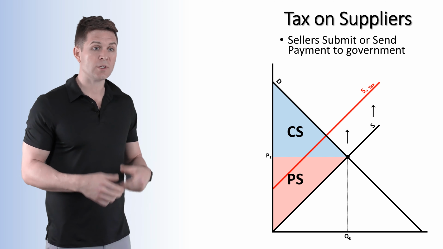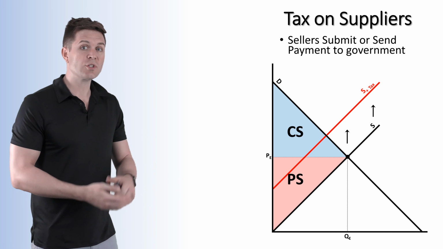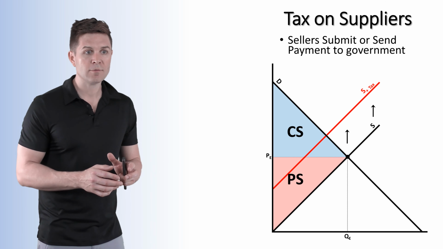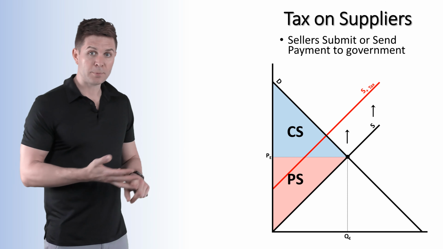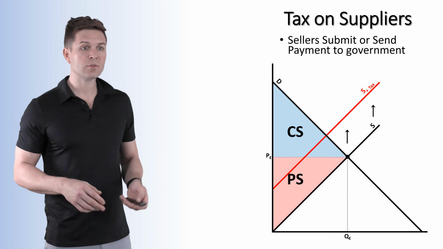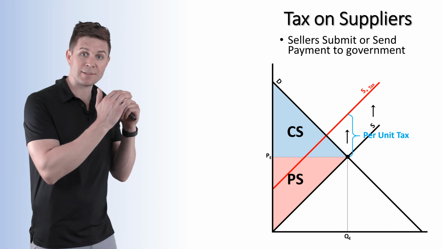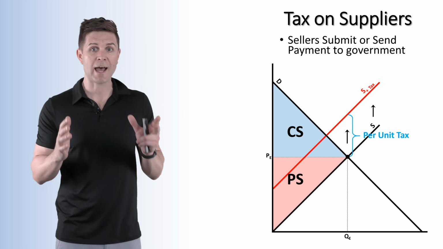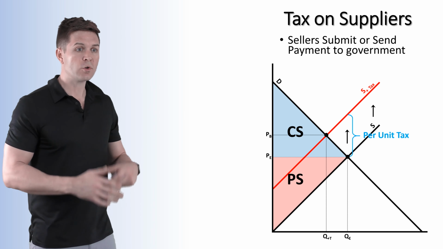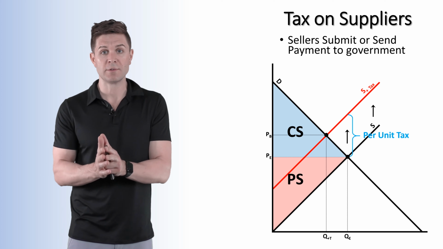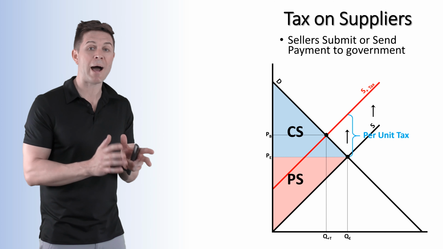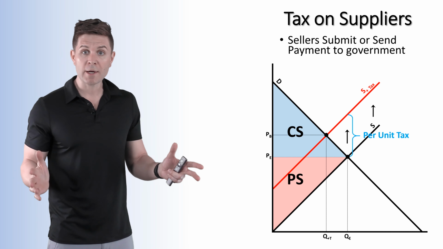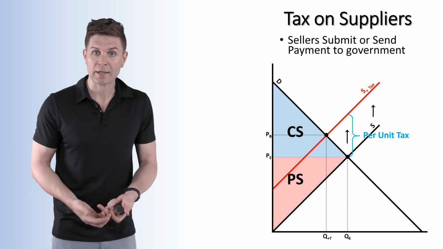So this is going to shift the supply curve. It's going to shift it up or to the left. We are going to be supplying less at every price level. So we're going to label this curve S plus tax. Now, because of this curve shift, we have a new equilibrium. The vertical distance between these two curves indicates the size of the tax. So our new equilibrium here gives us a new price in the market. This is the price that the buyers are going to pay, the PB. And the new quantity in the market, this is a quantity with the tax.